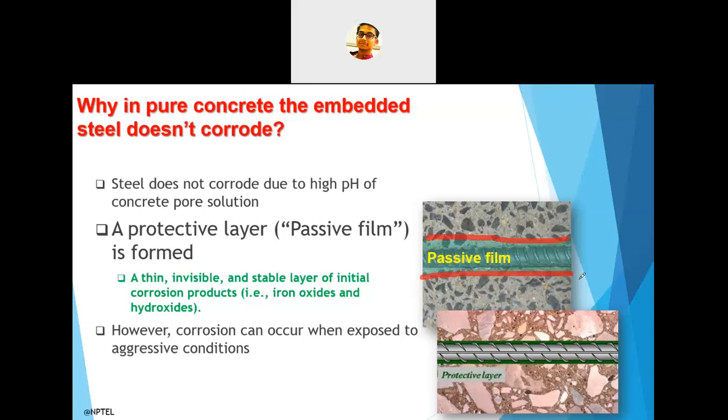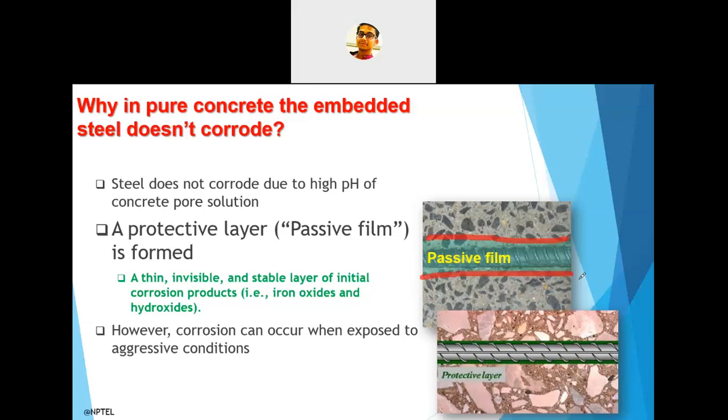And one more important thing is that due to the presence of different types of alkaline compounds in the concrete structure and in the concrete solution, the pH of the concrete solution is generally quite high. Due to this high pH, or this alkaline nature of the concrete, it saves the steel bars from being attacked by corrosion. So if we want to corrode the bar, or if the bar is to get corroded, then we have to break this specific film, this protective layer.